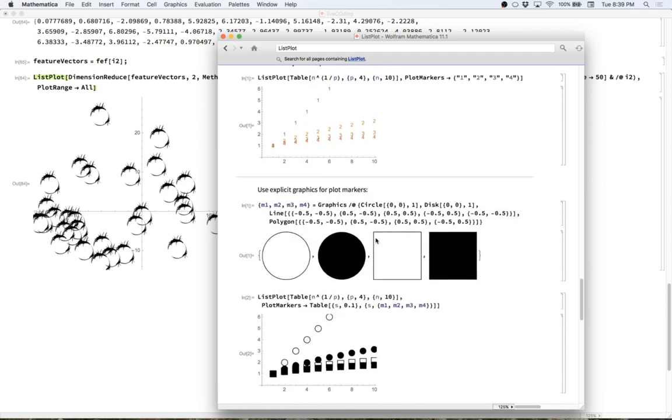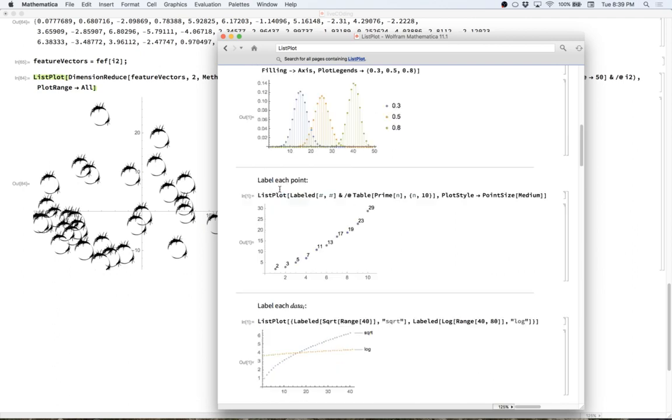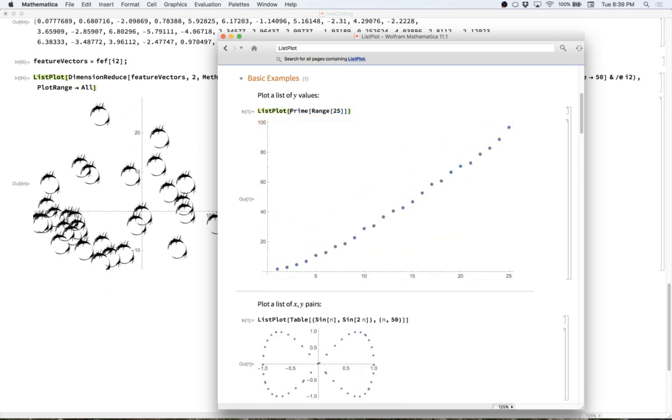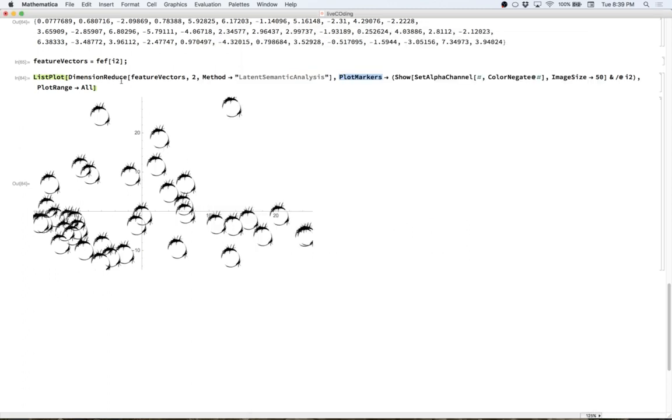Oh, I see what it's doing. Yes. Right. So essentially, the way plot markers works here is each plot marker, right? ListPlot can show a single plot, so this is showing a plot of a bunch of primes, but ListPlot can take multiple inputs, so I could say maybe Fibonacci, right, so there's primes in blue, there's Fibonacci in orange. And essentially plot markers, when you give it a list of things, it's not setting the marker for each dot, it's setting the marker for each plot, and so essentially here everything is in one giant plot.